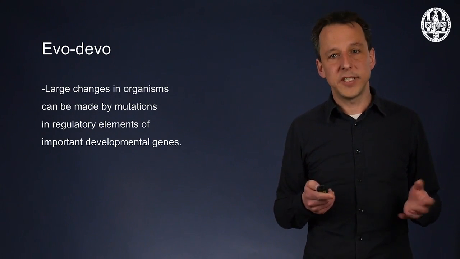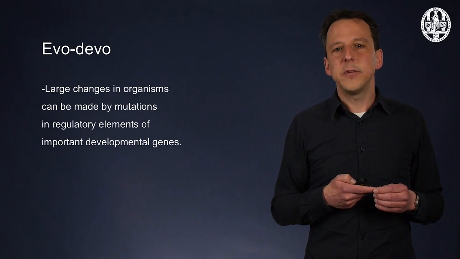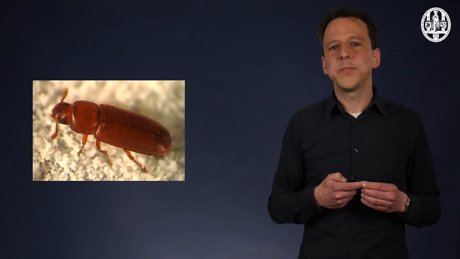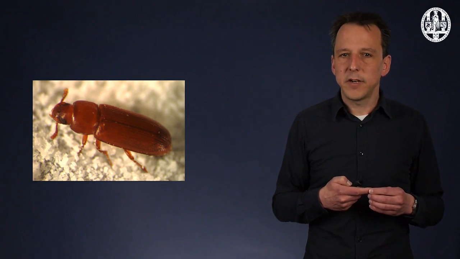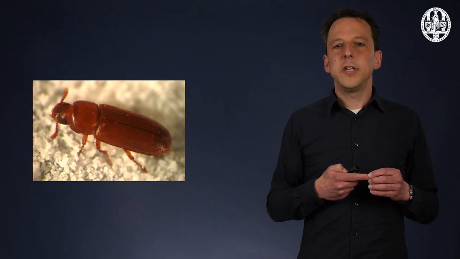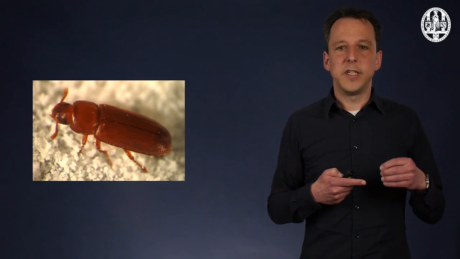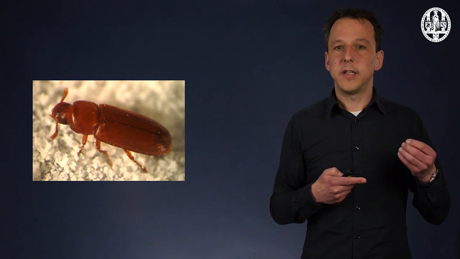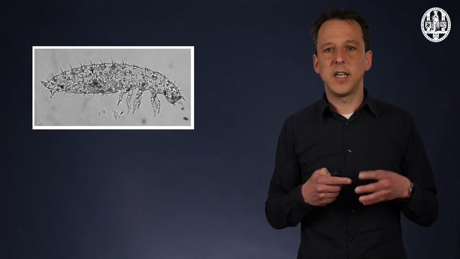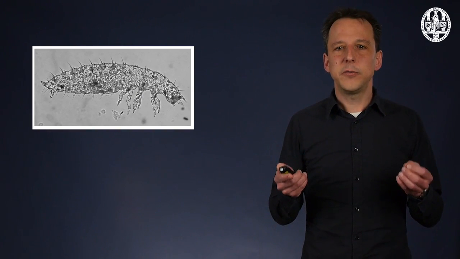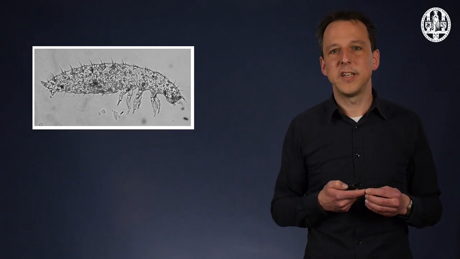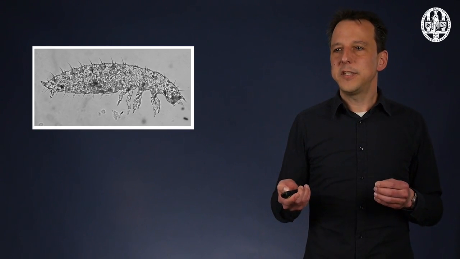Now, how can we investigate this? In Leiden, we are working a lot with this beetle, Tribolium castaneum. And using a technique called RNAi, RNA interference, we can knock down the function of a gene. So imagine we knock down the function of distalis, the gene that makes the legs. This is a wild-type beetle that has legs on all the thoracical segments. What would happen if we knock down distalis? Well, the second year biology students in Leiden tried to do this, and look what they saw.